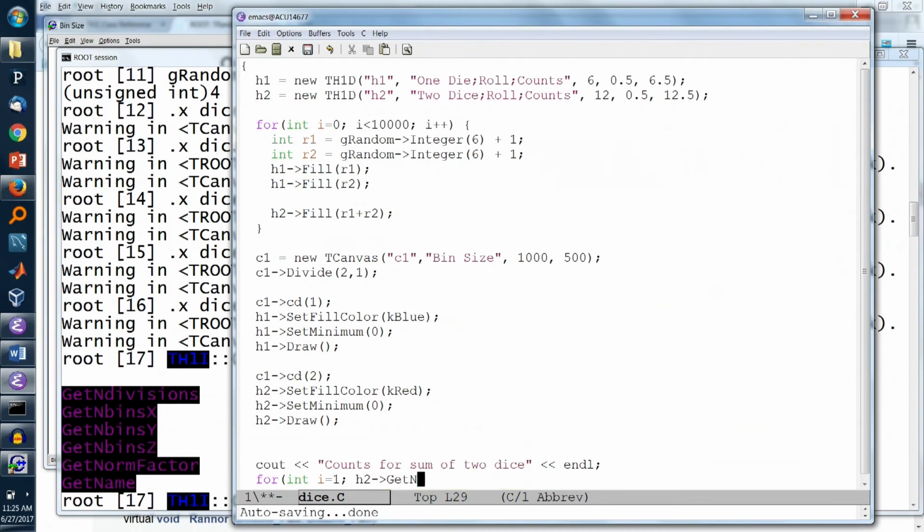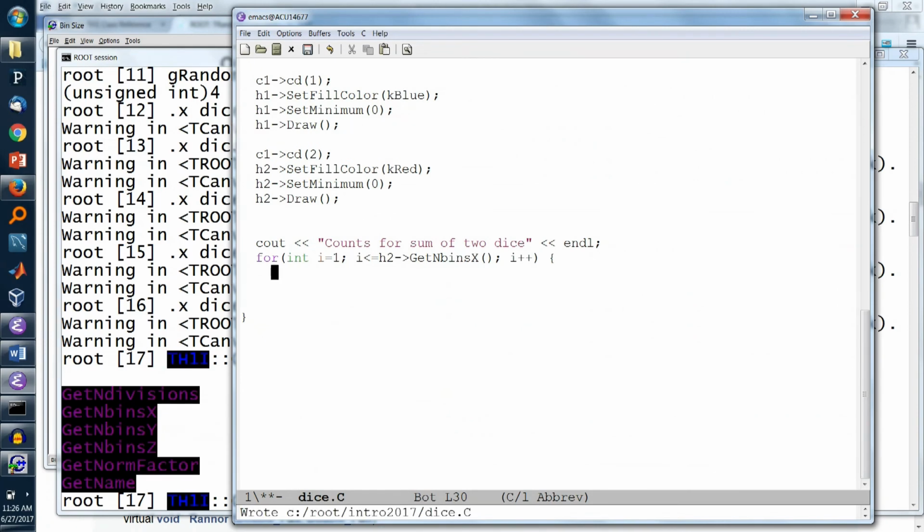GetNbins with a lowercase b, then capital X, and don't forget to do open and close parentheses. Okay, so as long as i is less than or equal to that, i++.